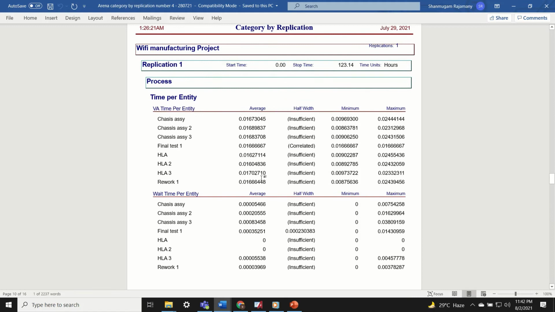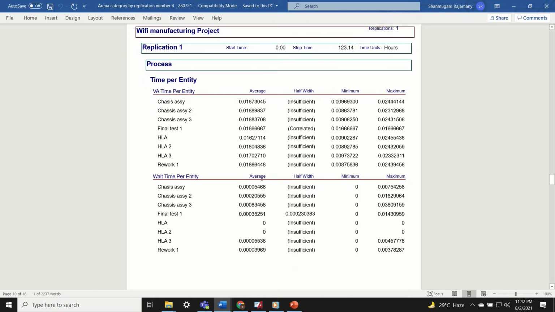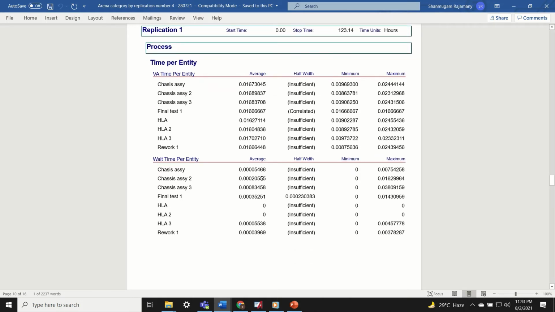This was taken on July 29 at about 1:26:21 AM, whereby I've done a replication 1, and this denotes the first process, which is on the time per entity.